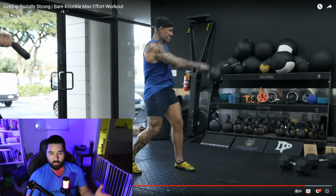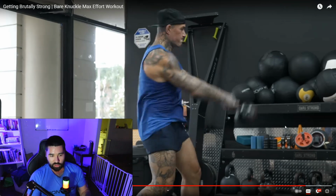So you might be further away from a fight, you might be doing a traditional kettlebell swing, and then maybe as you get close to a fight, you might be doing something like this as part of your more specific preparation. Obviously, it depends how you feel when you do it. Do you feel like it helps you? Does it feel like it helps you sit down your punches, etc.? If it does, perfect. If it doesn't, hey, maybe there's something else you can do. But this is a nice variation.